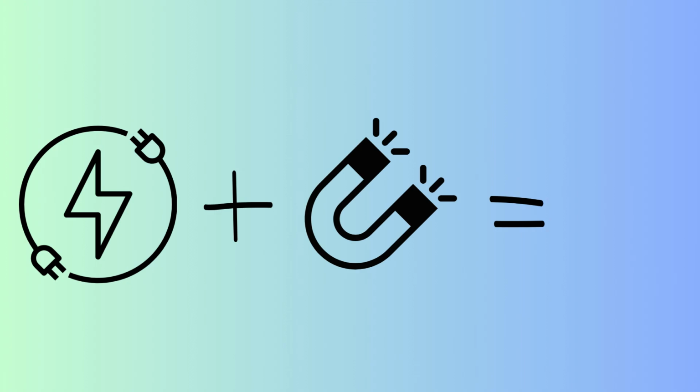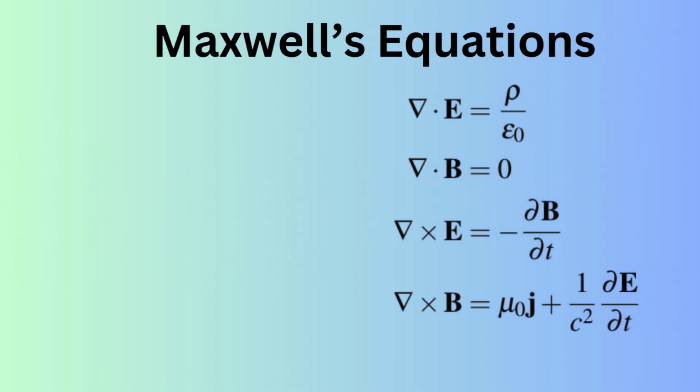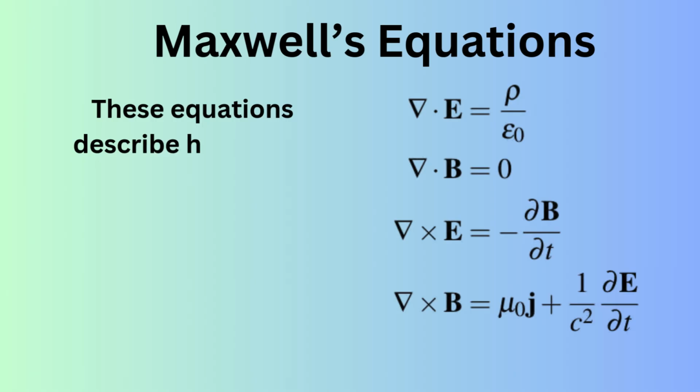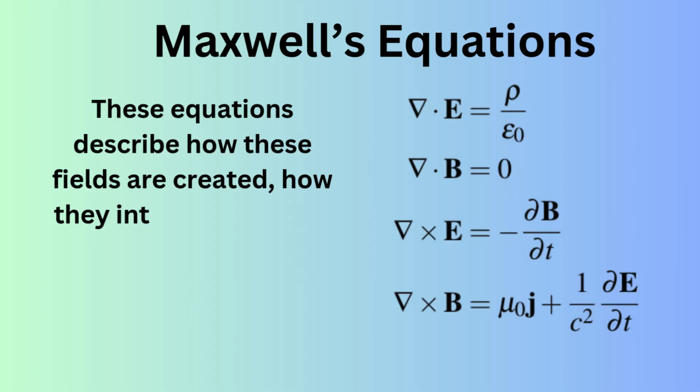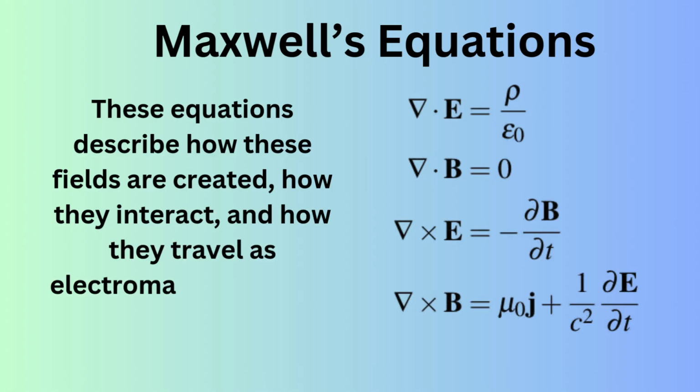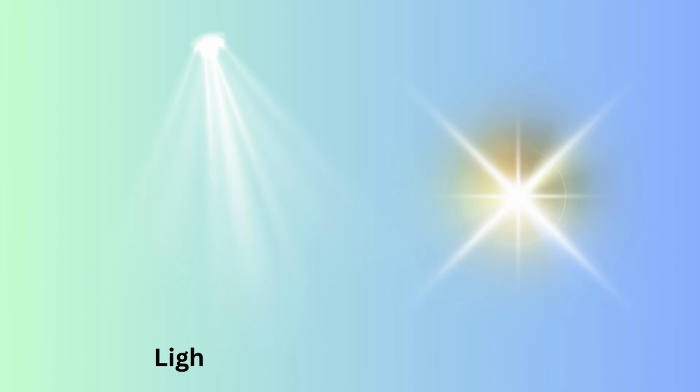All right. So we've covered electricity. We've covered magnetism. Now we need to bring it all together with the grand finale, Maxwell's equations. The big kahuna. This is everything we know about electricity and magnetism summed up in 4 equations. They basically tell us how electric charges create fields, how those fields interact with each other, and how changes in one field can create changes in the other. So it's like the unified theory of electromagnetism. Pretty much. And what's really cool is these equations actually predicted the existence of electromagnetic waves, which is light.